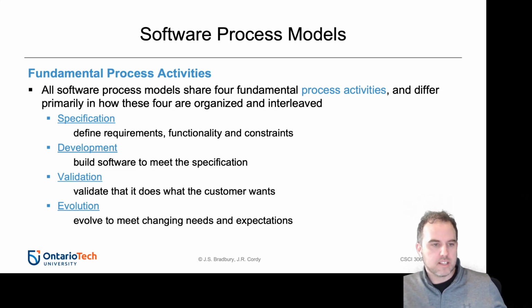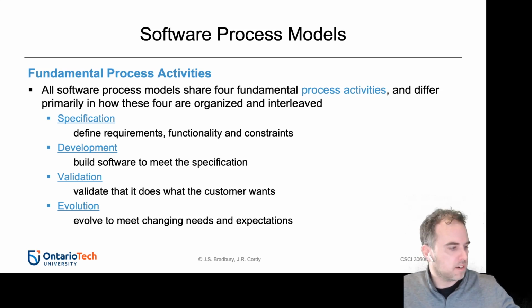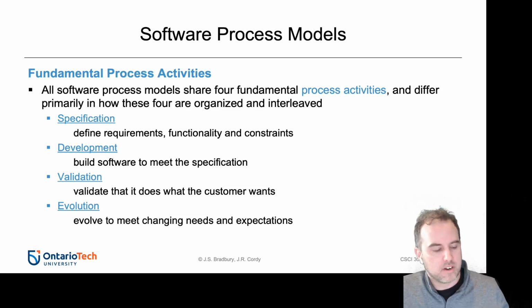And then lastly, you need some way of actually doing evolution, which is the ongoing maintenance of the software once it's deployed. So once the software is out there, there's no software that I know of that is free of issues. The majority of software has bugs. It has evolving requirements, changing requirements. So at some point in the future of this software system, you're going to need to update it.